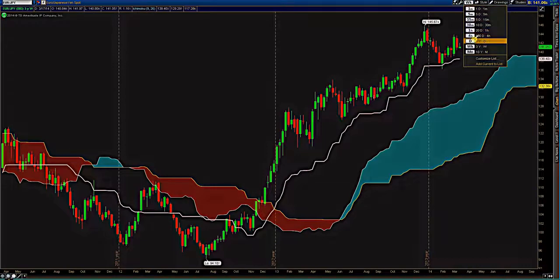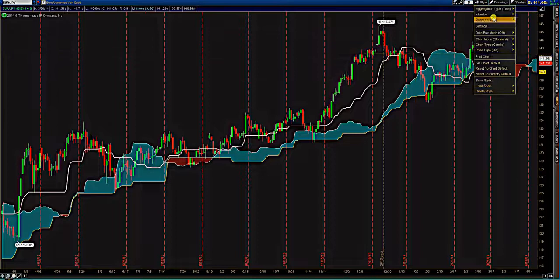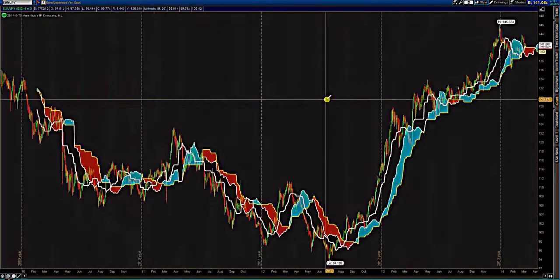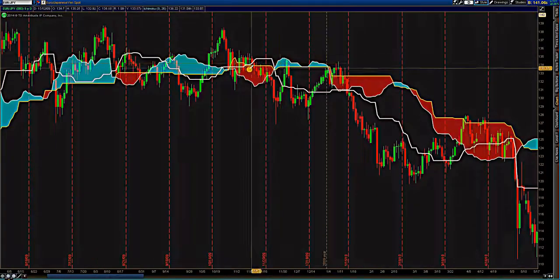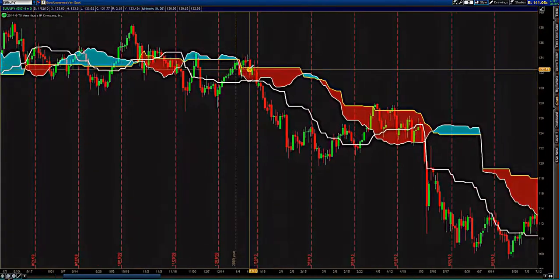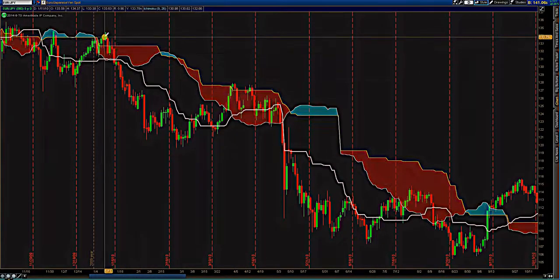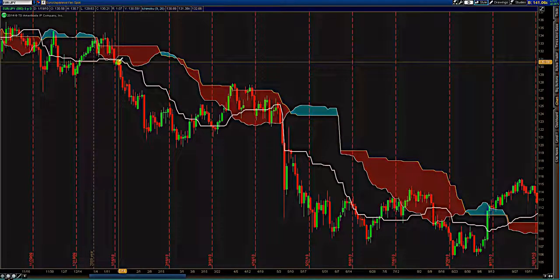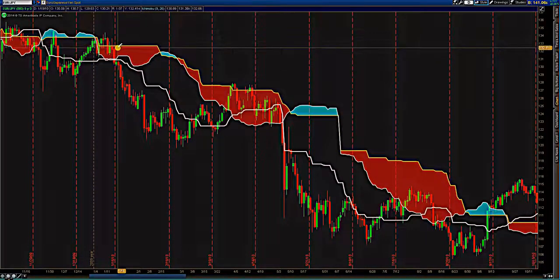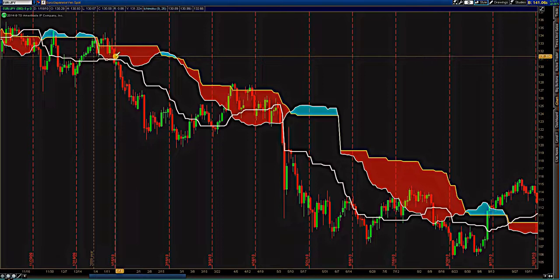Let's take a look at some daily examples. And I'm going to expand the time on the daily to 5 years. Let's see how we could use the Kijun to get in a trade. Now, right off the bat, if you take a look right here, price broke above, came back but below, and at 103.60, we have a bearish cloud, so sentiment is already bearish, and price broke below the Kijun and the cloud. So it broke below both.